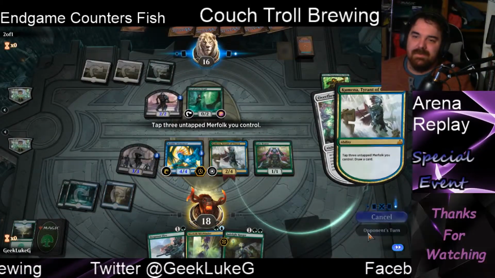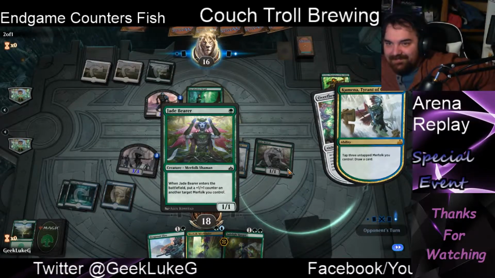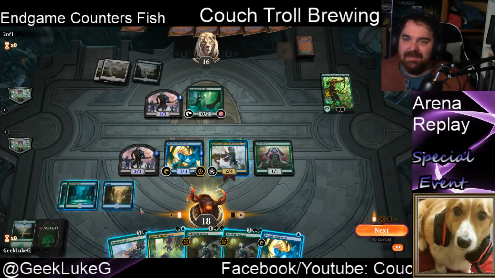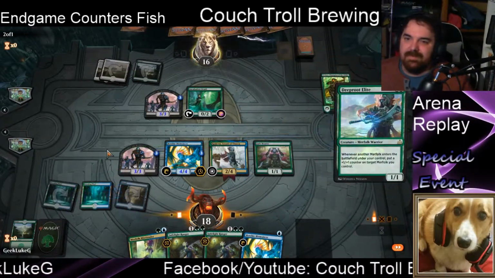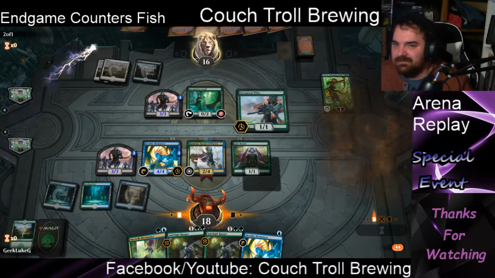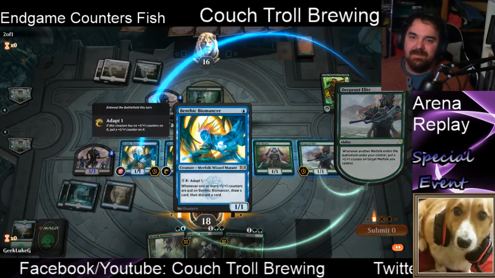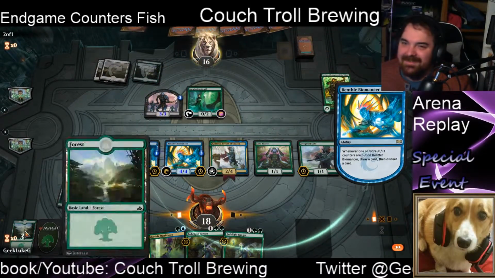Hopefully hit a land. Another Jade Light Ranger is not bad. Ooh, that'll let me double spell. So we'll go Deep Root Elite. Play out the Biomancer. Get a trigger from Deep Root Elite. Put a counter on the new Biomancer. And we're going to try to draw ourselves out.